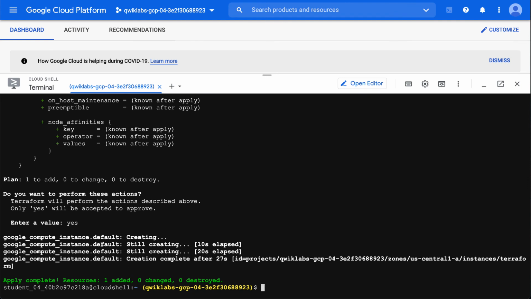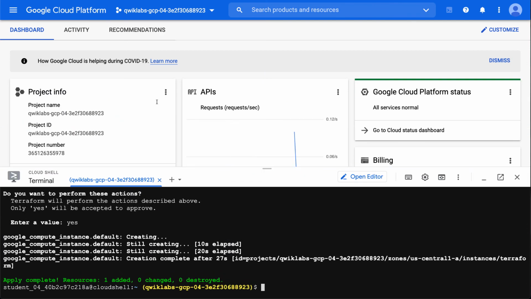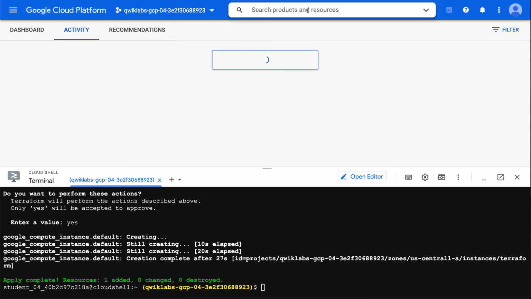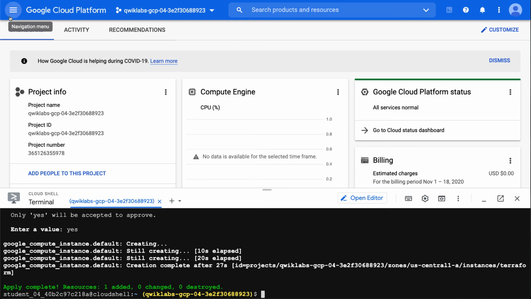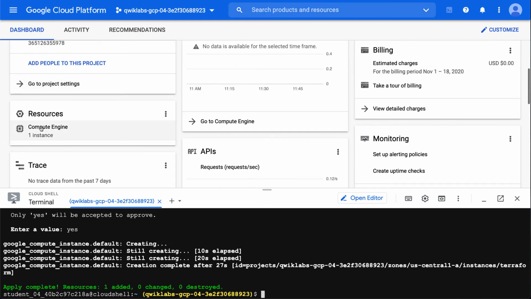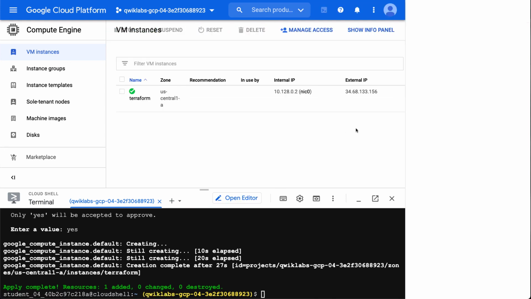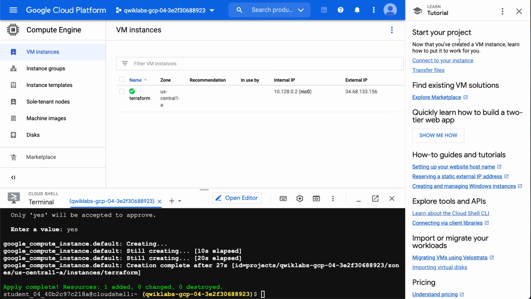So how would I find this virtual machine? Well, we could go back here and find this virtual machine using the instances. So to find this virtual machine, we could go to the dashboard and look at the compute instance resources. Here we go, Compute Engine. And there it is. The virtual machine is running. This is exactly what we told it to do.